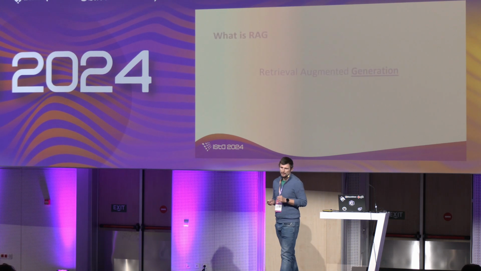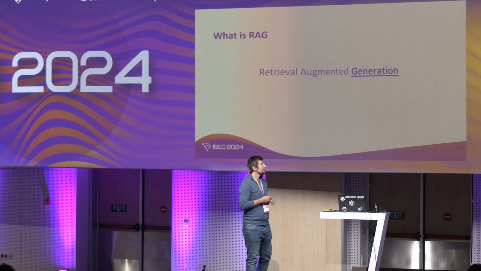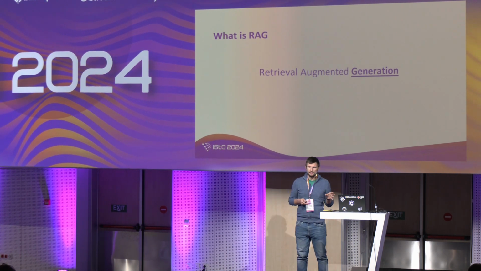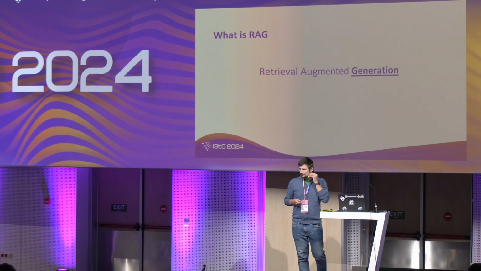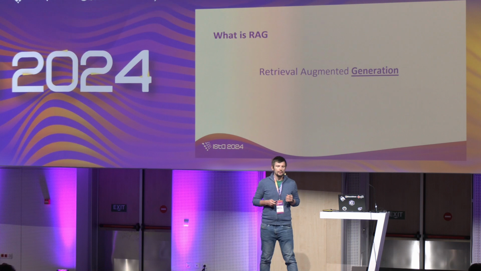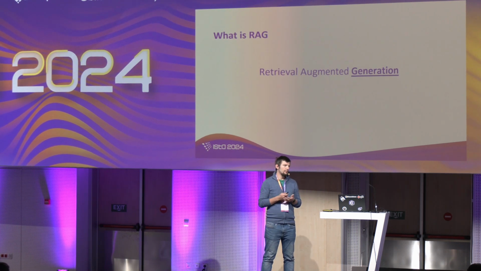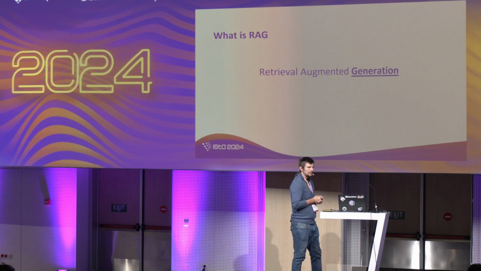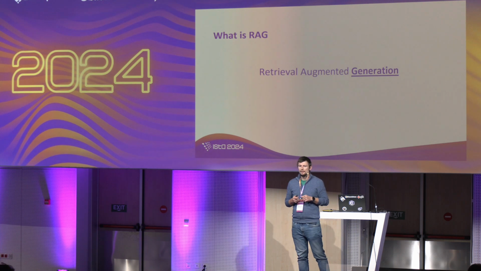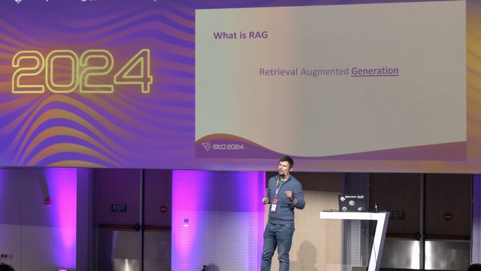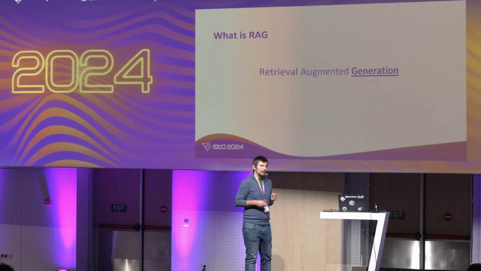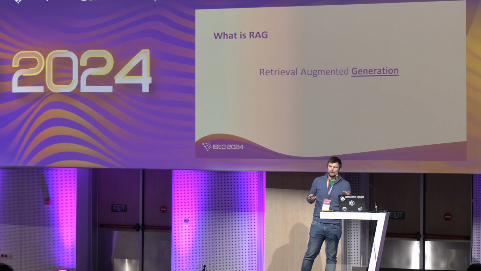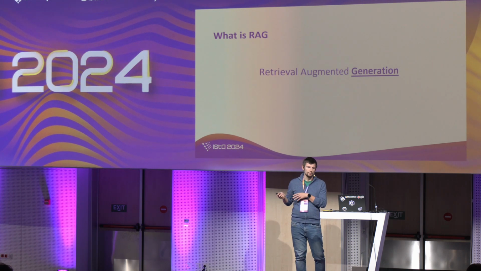And what is actually RAG? RAG is Retrieval Augmented Generation. The generation part here is the generation which comes from large language models. But retrieval and augmentation are the new parts. Retrieval is getting information from some external sources, and then we have augmentation, which is adding this information as a context to your prompt for generation.